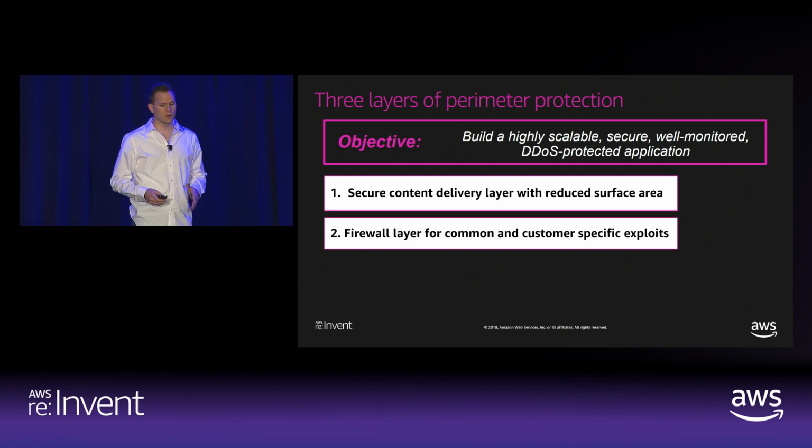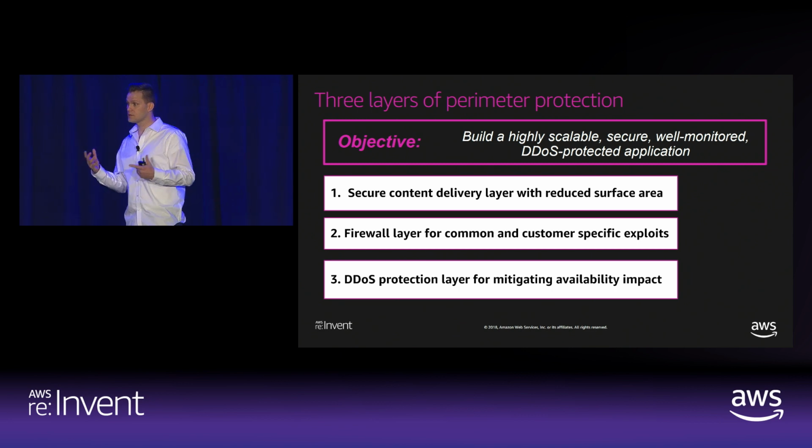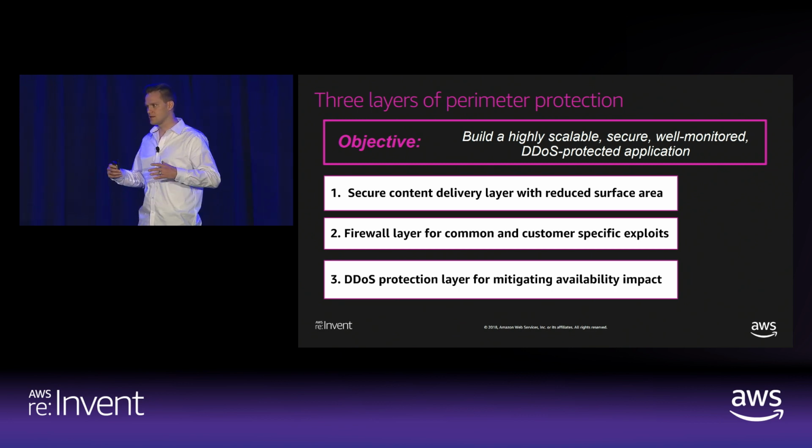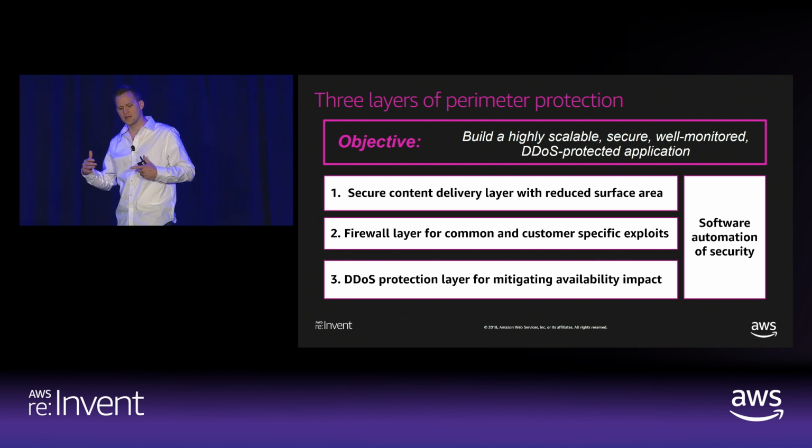We're also going to set up a web application firewall to prevent certain exploits, such as cross-site scripting or SQL injection. And lastly, we're going to review how you can protect yourselves through DDoS mitigation techniques with AWS Shield and AWS Shield Advanced. Throughout the presentation, the automation of it is important, and we're going to show you how, through each of these principles and layers, there are different things you can do to automate that security so that your application is, again, evolving with time.